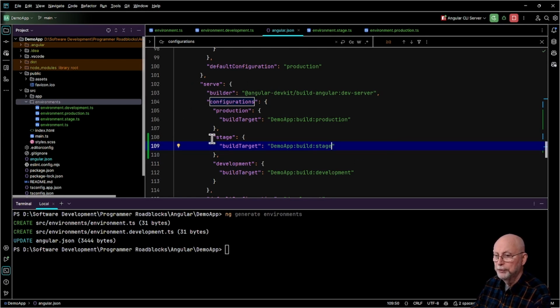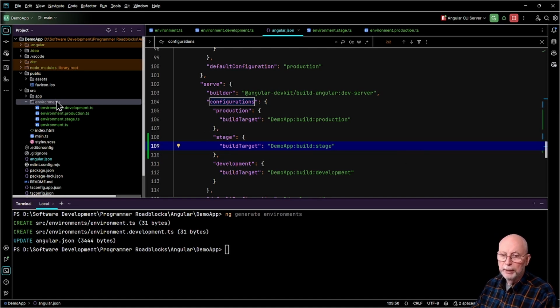And this is the serve. So you can see here where serve will actually build the environment that you're working on. And when we get to the next part of setting this up, it's going to be in the package JSON. You're going to see where we're going to pass this configuration, either production, stage, or development.